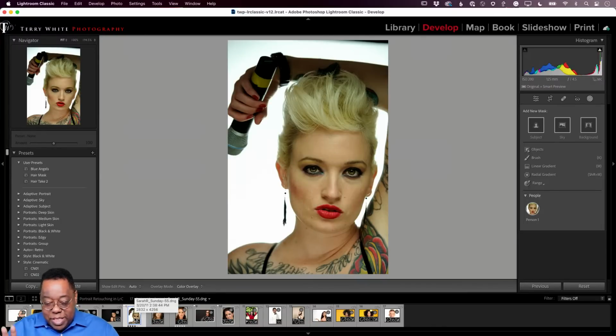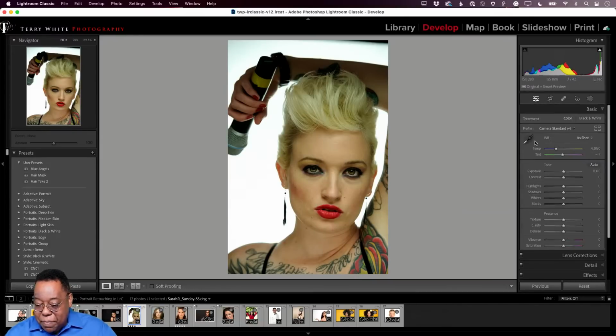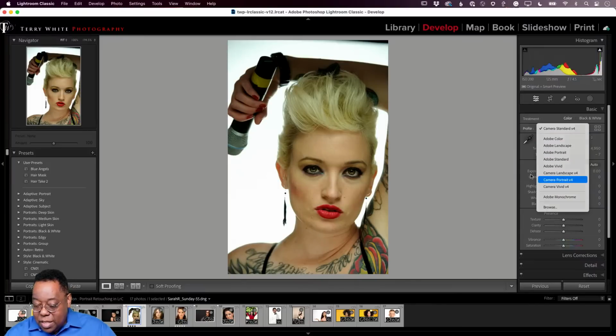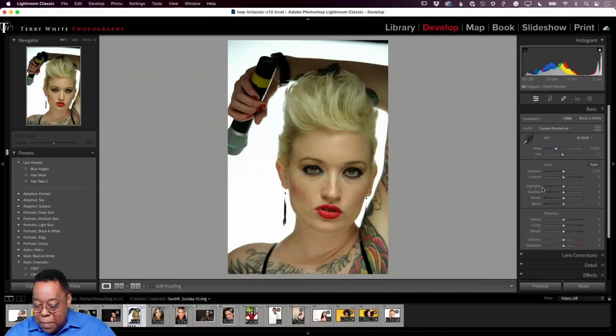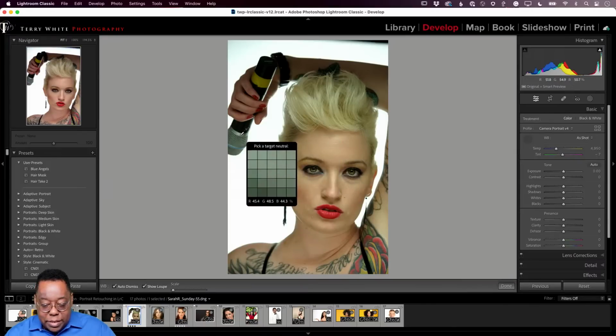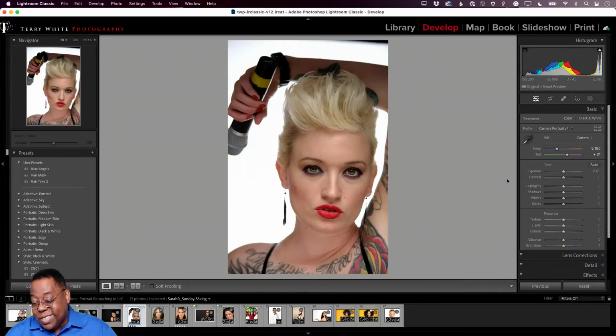So this one needs a lot of things. So let's first and foremost go back to the regular Develop settings, and let's switch it to a camera raw profile that I want. The white balance is off because the whole picture is too yellow. So I'm going to go to my white balance eyedropper, and I'm going to just sample the microphone, which is silver, kind of a nice neutral gray. So that's bringing in some of that color the way it's supposed to. Let's hit auto on the auto tone, just adjusting the overall photo.